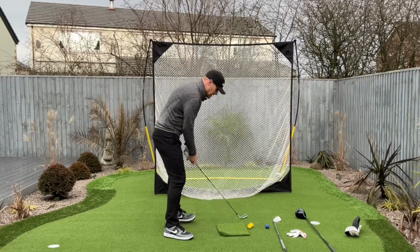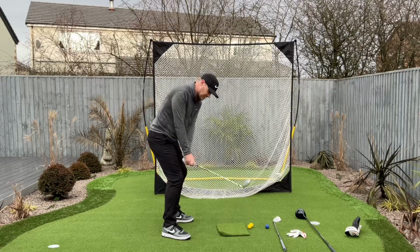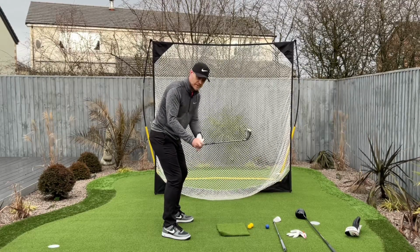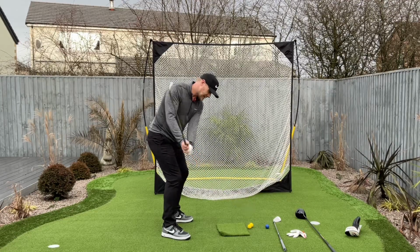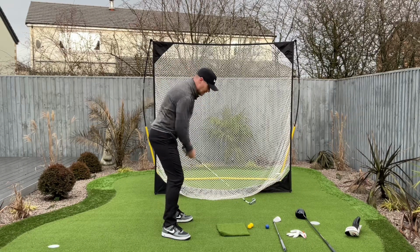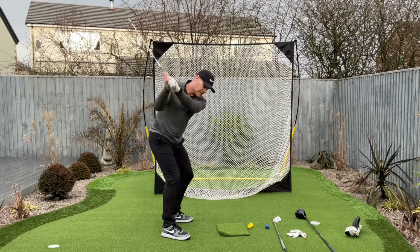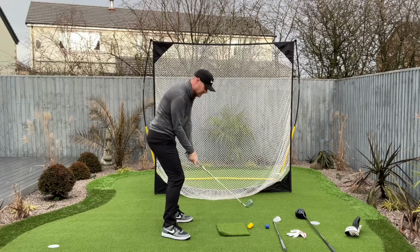Now some of you will notice that when I get the club to about here somewhere, once I go to about here, the club will start going behind my hands, and this will create a little bit of rotation in my shoulder bone area. Okay, it's not because I'm physically rolling the club. As I go back, I get to about here, this arm has to rotate, it has to do that. So as I swing back to about here, it will then rotate into that position. All right, this then allows me to bring the club back down into a proper position. I'll get the club pretty square at the top from there as well.